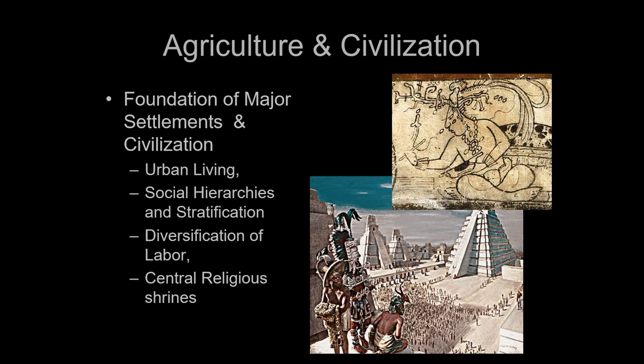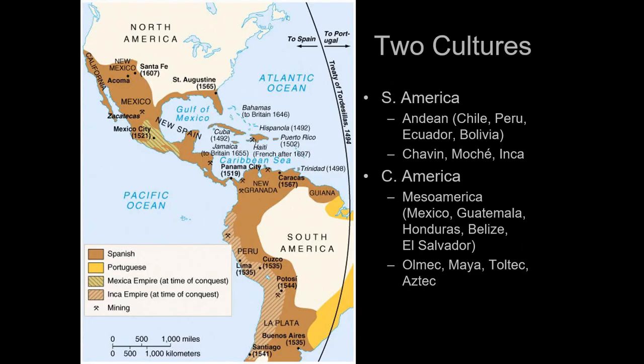Okay, moving on. So this becomes the basis of our two civilizations, and let's talk about our two major zones of civilizations. We, again, have two major zones, one in South America, and that's largely Andean, and mostly Northern Andean. And it's going to be places like Chile, Peru, Ecuador, Bolivia, but mostly Peru. And this is where we're going to find the cultures Chavin, Moche, Inca, Chimú, Chico Norte, which is a really new culture that's only been discovered in the last 20 years. Really cool stuff.